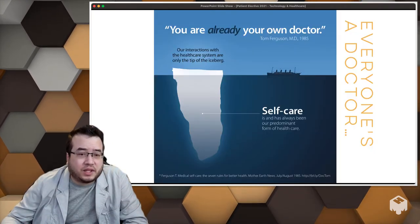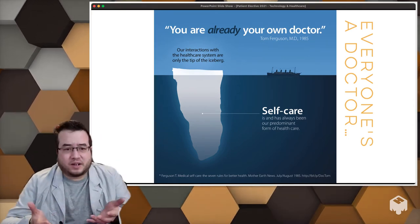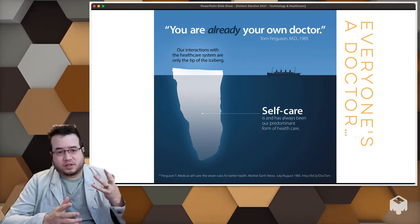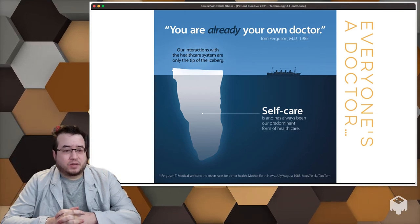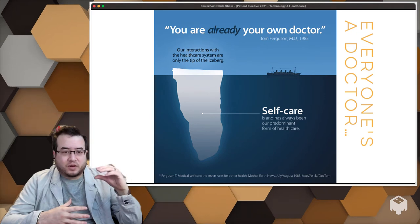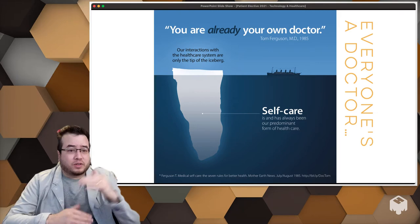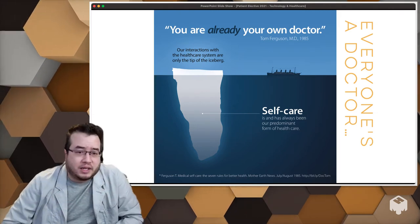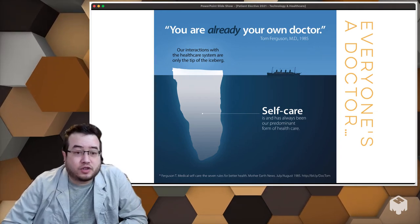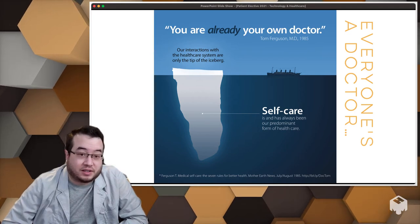When we think about the practice of healthcare, consider how many times patients actually see their provider — it's very limited, maybe a handful of times throughout the year. We look at this as an iceberg: there's a small subset of time that you deal with the healthcare community, but most of the time you're managing your own health. There's a huge push by companies to empower patients — partly because healthcare is a great business opportunity — but also to help push better self-care.